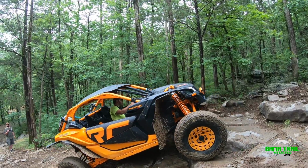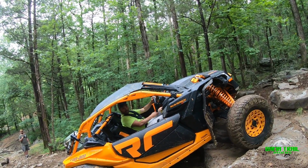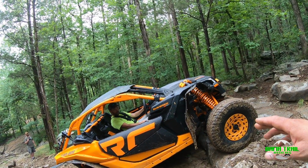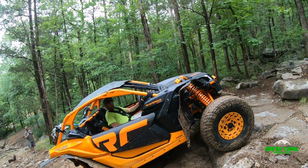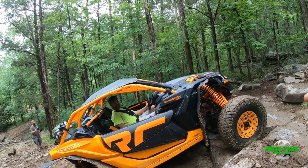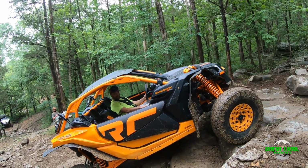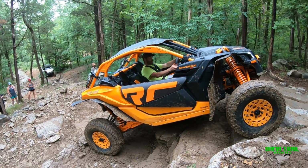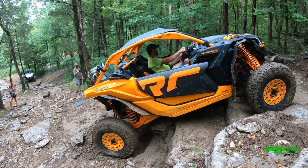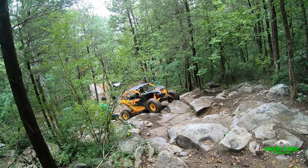Trailing arm on this side. There you go. Back up a little bit. Back up. Right there? Yeah. That's your line, man. Yeah, it's trailing arm. Come on. A little back some more. All right. Now, low, center diff lock, and dang it. You almost up it, dude. It's slick. It is stupid slick.